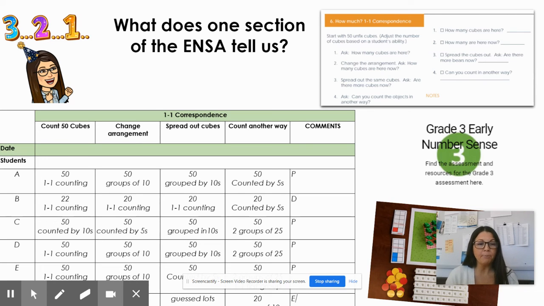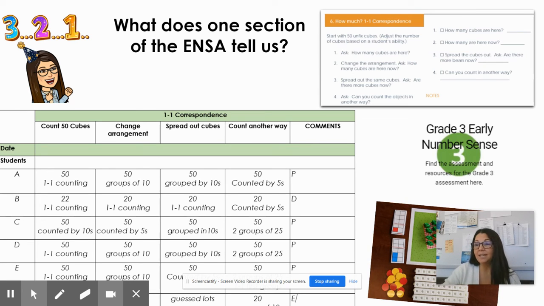They were individually separated. Some kids did the one-to-one count. Some grouped them naturally. I changed the arrangement to groups of 10 and asked them to count. Some were able to do that. Some broke them into 5s. The more I changed the arrangement, some kids were able to do it, or they would revert back to the one they were confident with, which is grouping by 10s.